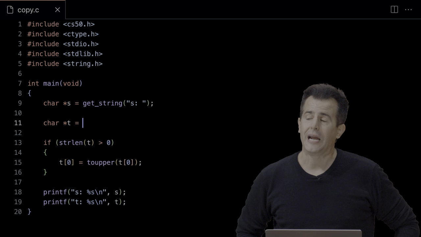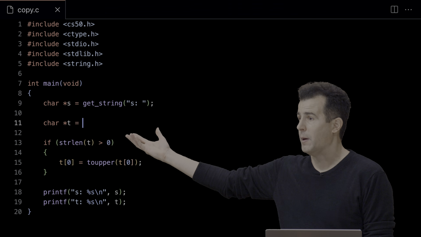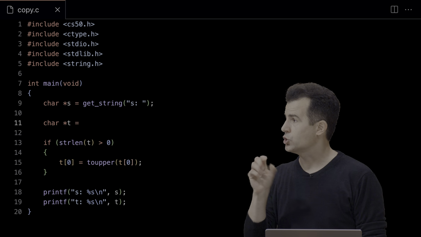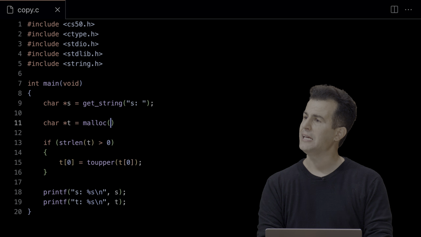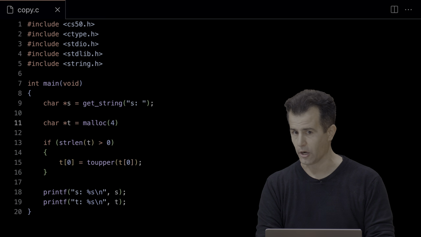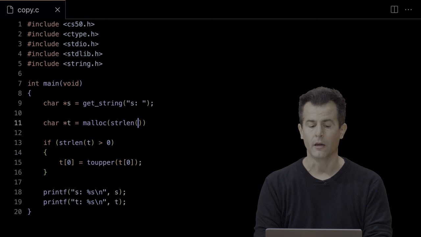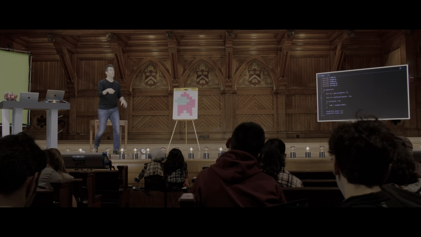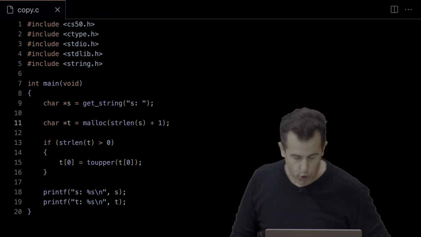Well, what I need to do is this. When I declare t to be the address of something in memory, why don't I set t to be the address of a free chunk of memory? So let me ask the operating system, give me this many bytes, tell me what the address is, and I'm going to store that in t initially, just so I know where there's free space for me. So how do I do that? Well, quite simply, I call malloc, and then I pass in the number of bytes that I need. Now, for hi exclamation point, I think I need 3, although I really need 4 because of the null character. But I don't think I should be hard coding numbers like this, because who knows what the human's going to type in. So I can actually use strlen of s and then plus 1. This will ask malloc then for however many bytes corresponds to the number of characters the human typed in plus 1 for, again, the null character. So it's just being smart and defensive rather than choosing a number myself.